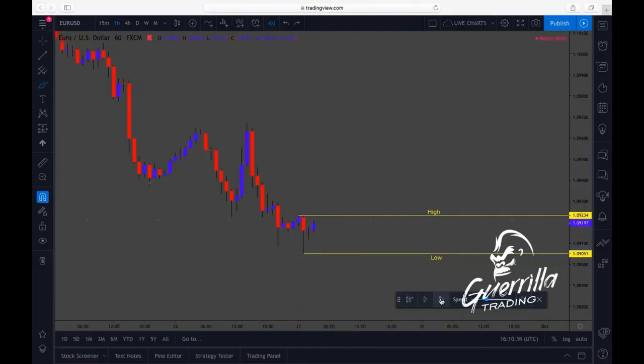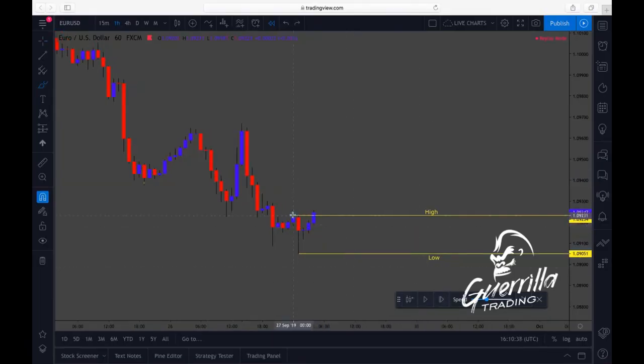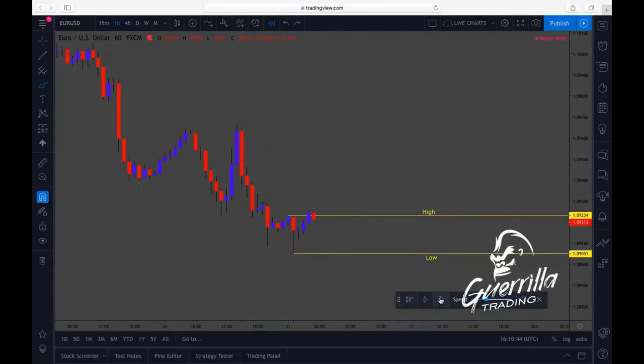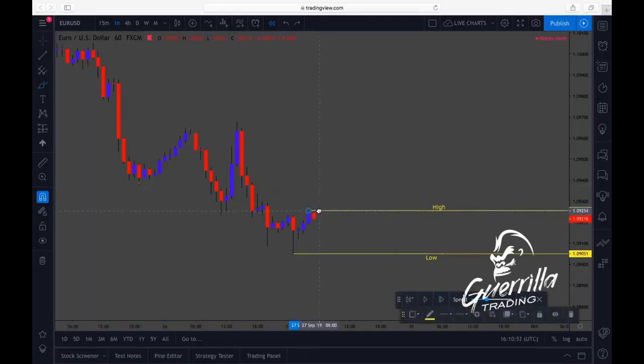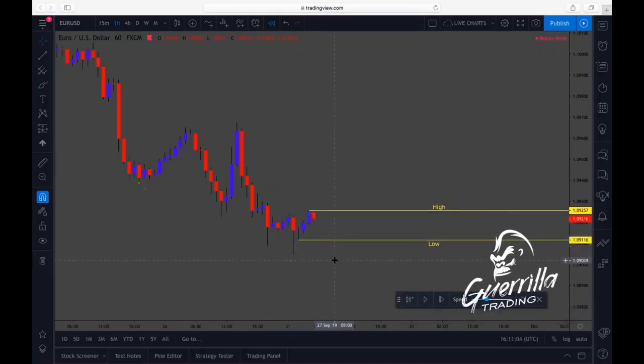Next one. We broke this most recent high now. What's going to happen? Are we going to get impulsive or are we going to become corrective? And again, straight away pulled back, showing us that price is not ready to go up here. Okay, so as you can see here, this would have been the current high. Now, as we've come up here, we've made this little low and it's broken upwards. Okay, so I would have moved this up.